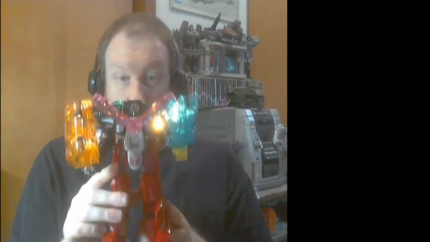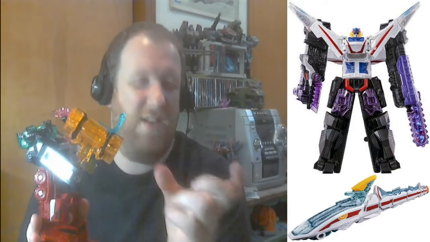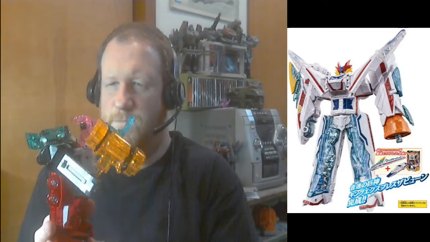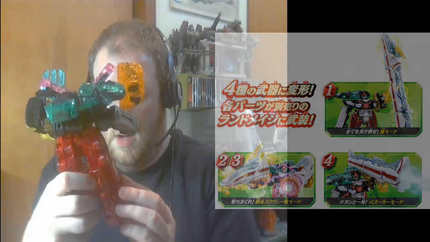So, I might go for King Express. What's it? Zabun, which is the white colored train. I might go for that at the same time because it kind of looks better. And it also acts as an accessory for this thing, by the way. Oh God, does this come apart? I hope not.